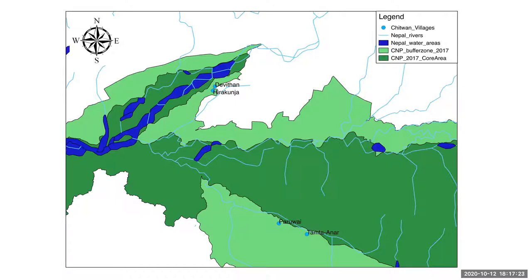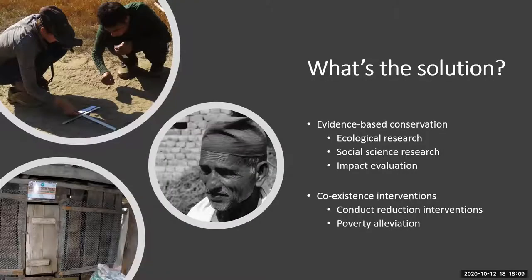This is important because we can test whether the interventions are having impacts on wildlife and people in those villages by having control villages which don't receive interventions. That's really important from a scientific point of view — to make sure the interventions we are putting in actually work, so that we can continue to replicate them in other communities. So what's the solution? We have evidence-based conservation, which means we do research alongside conservation to make sure it's working. We use adaptive management systems so we can constantly evolve the project to ensure it's having the best intended outputs.